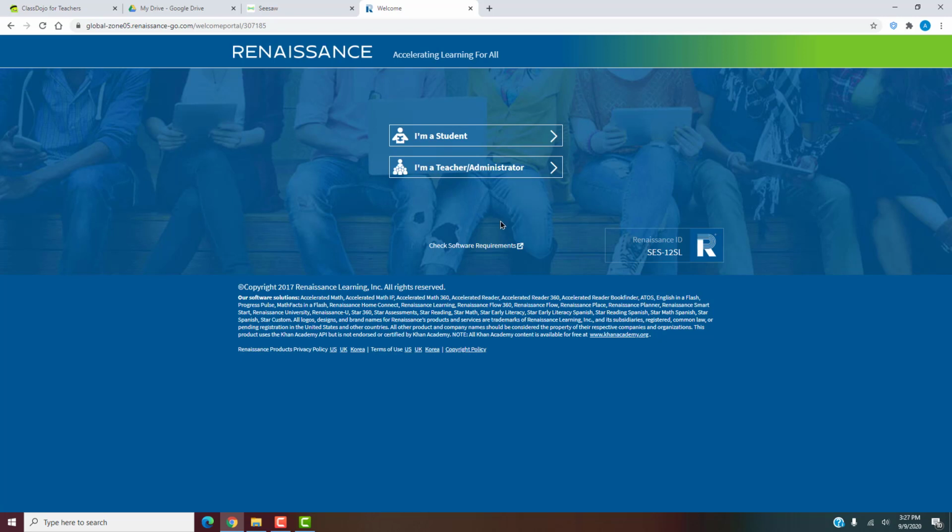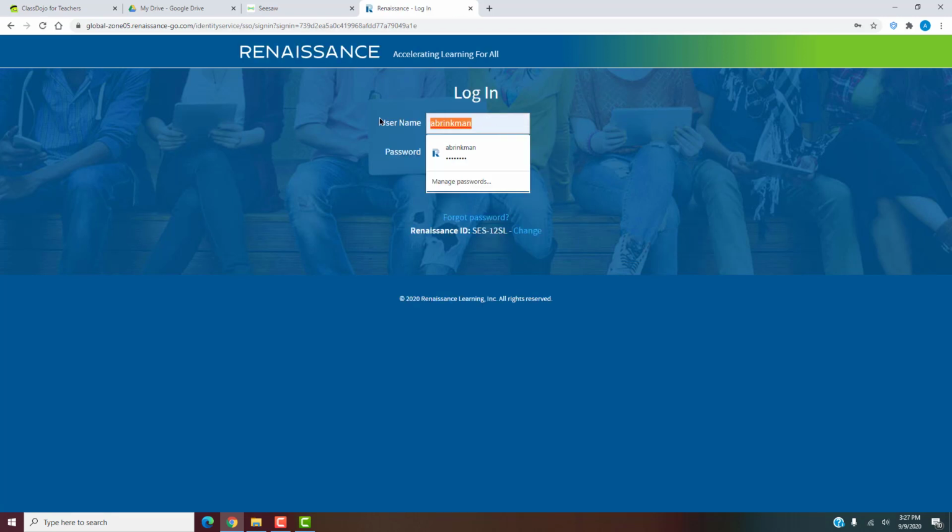So I borrowed my own son's information to be able to go in. I will be messaging all of you with your child's independent login and their password. So they'll select I'm a student. It pops up with my information because I usually log in as a teacher.